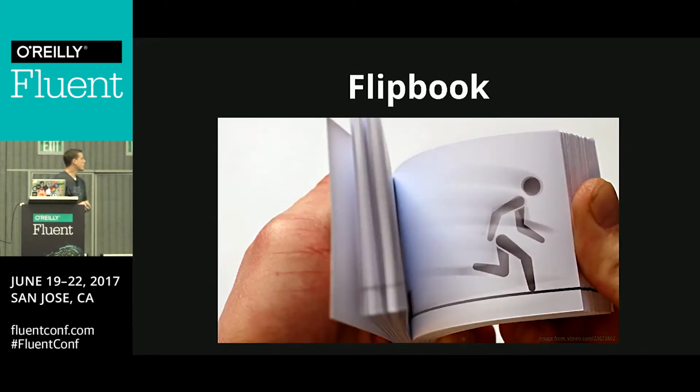So another paradigm for animation is the flipbook. And many of you have probably used one of these flipbooks. It's just kind of a pad of paper, and you brush through the pages of individual images, and then it gives this appearance of motion as it's flipping through. And a lot of animation techniques actually use this flipbook approach.